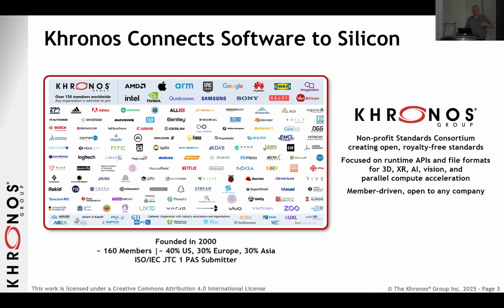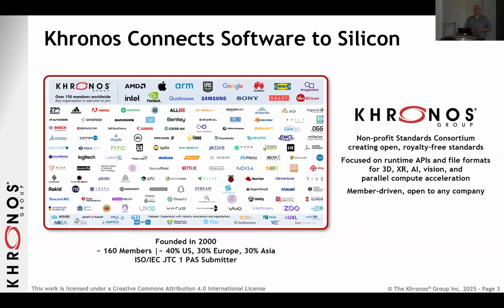To kick things off, Khronos is an international nonprofit standards consortium that is open to any organization to join. One of the cool things about Khronos compared to some other standards groups is that the standards it produces are royalty free. So any developers can use Khronos standards for free. The overarching theme of the APIs that Khronos supports is about enabling applications to access hardware acceleration. That covers things like parallel computation, 3D graphics. There are other Khronos groups for things like virtual reality.